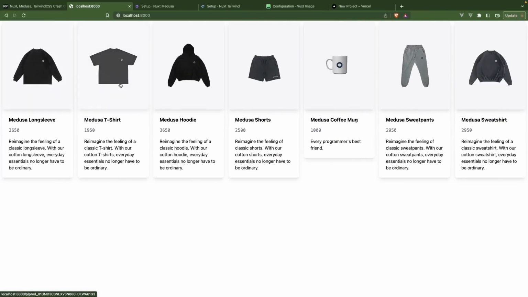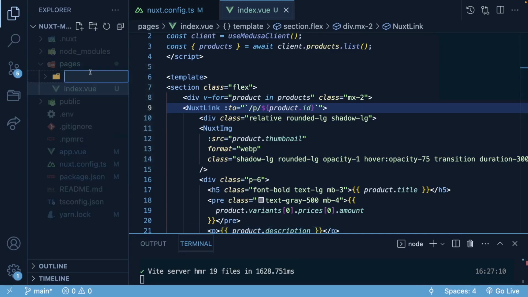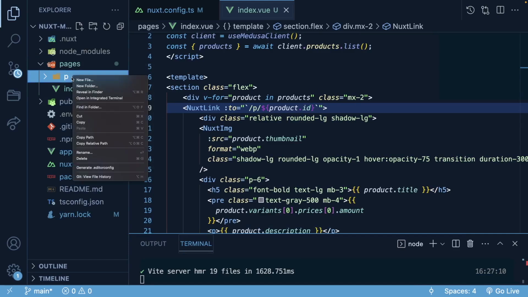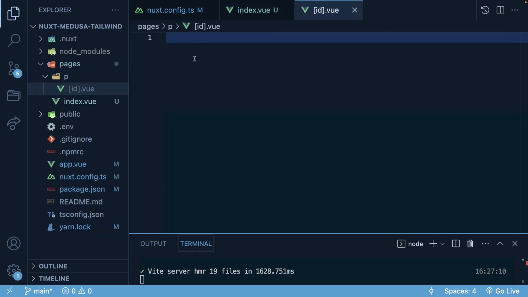Right now we see in the bottom left corner that for each of these product cards, when we hover over them, we have a link to /p/prod something. Let's create a folder called p for products. And in here we will go with [id].vue. This tells Vue or Nuxt that this will be a dynamic parameter that we will get from the URL. So let's save it.